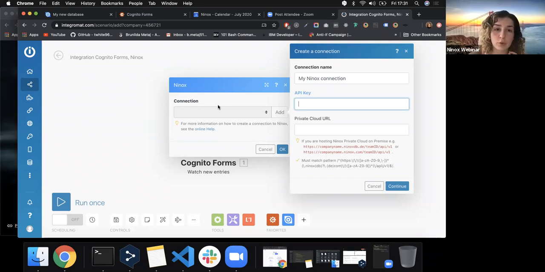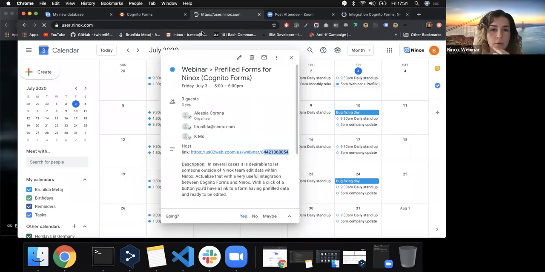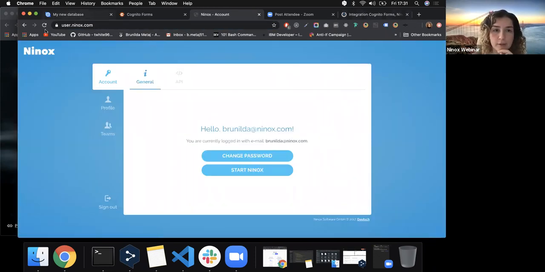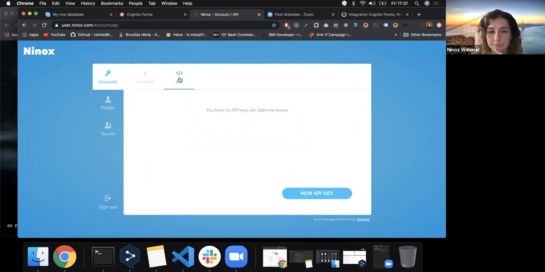And to generate and copy an API key, what we do is go to user.ninox.com and to the API tab. Now, if we don't have any API keys yet, we generate a new one.